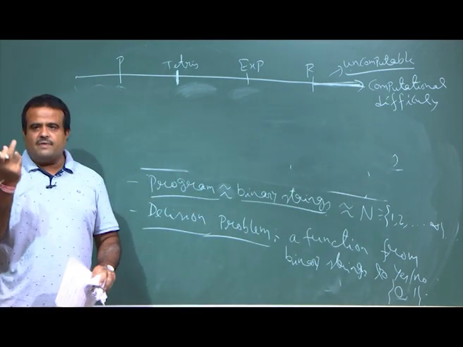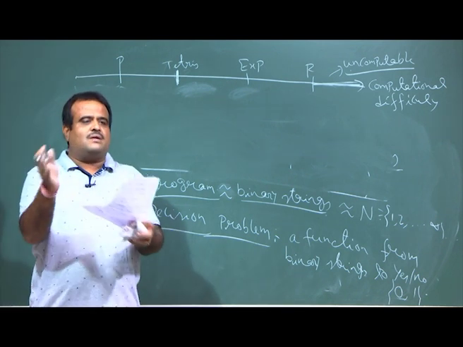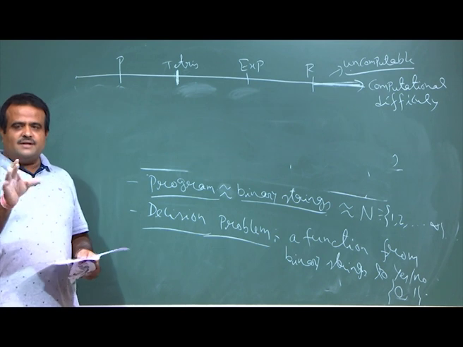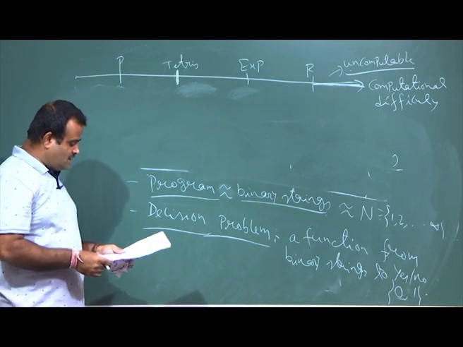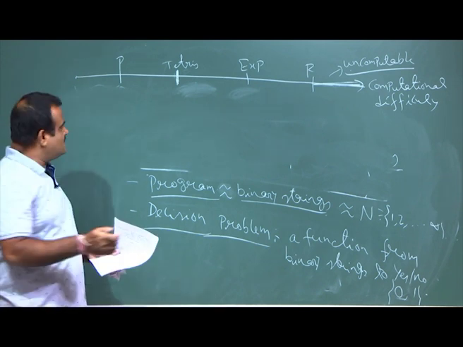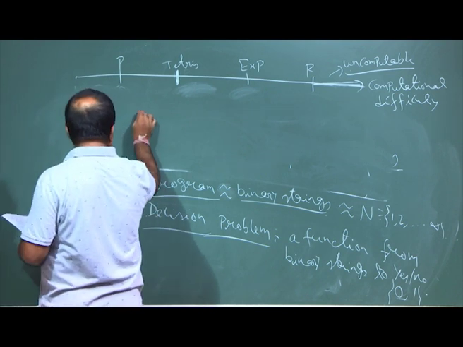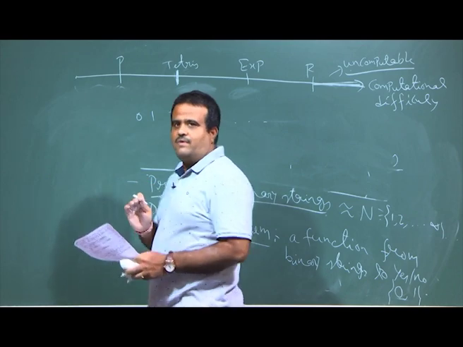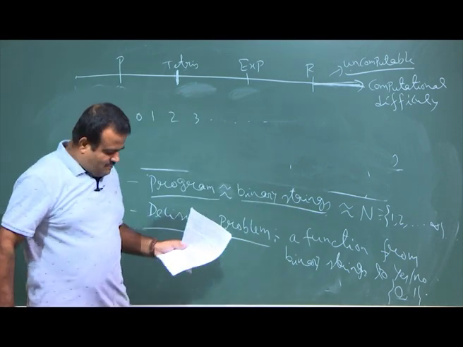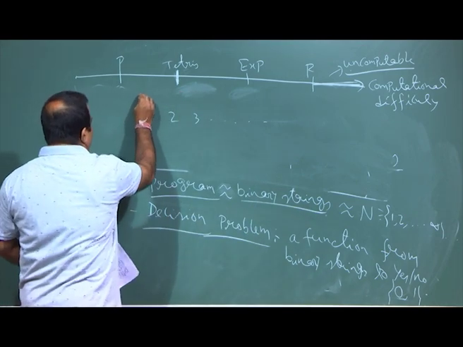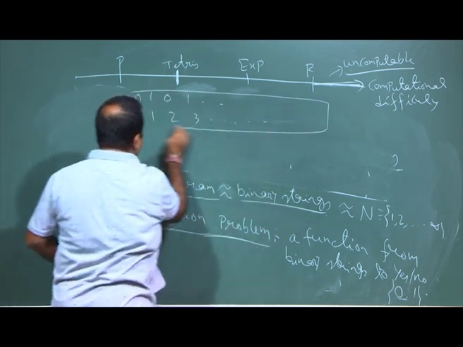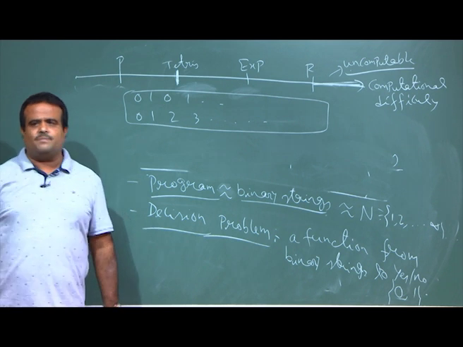So basically we are given a string and then we convert it into binary. This is a function from a binary string to 0-1. How many such functions are possible? In other words, we can consider this as a table. We have all possible binary strings, which can be mapped to the natural numbers. These are all possible binary strings, and then we have, say, 0, 1, 0. This is one function.